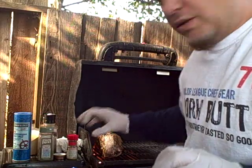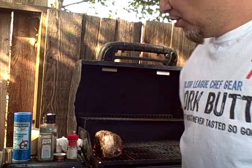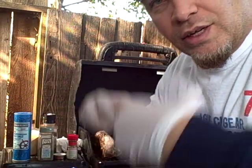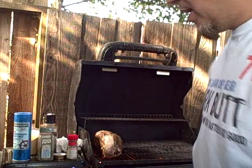I always wear gloves. I don't like touching any meat raw. I'm just a freak like that. I like this precaution. I'm still going to wash my hands. I just don't want any of that pork to touch me. I'm not one of those chefs that get in there and touch crap with their hands. I don't like that.